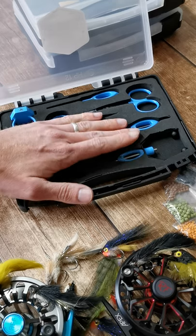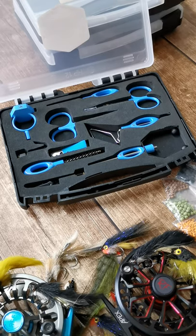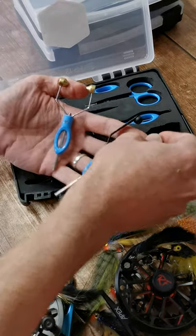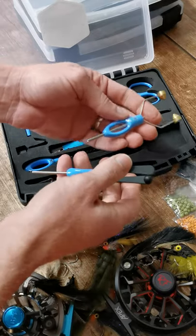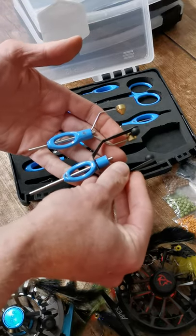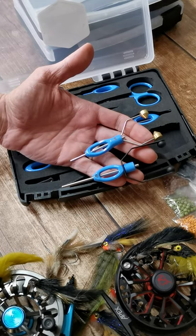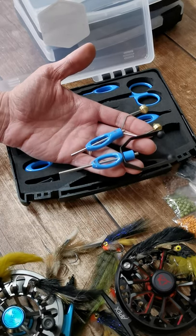One of the key differences between this and the big kit is the bobbin holder itself. The big kit has brass parts to hold the bobbin, whereas this one is a hard-wearing plastic — a little bit lighter duty and a different shape. If you're a really avid tyer I'd say go for the brass one as it's a little bit more robust. There's also a size difference — the smaller bobbin goes towards midge size in this application, while the larger one is your standard bobbin. So if you're tying bigger patterns something like the large one might be better.